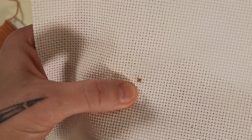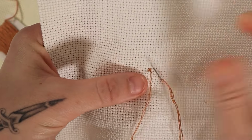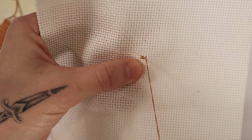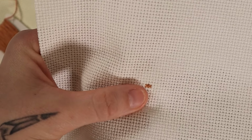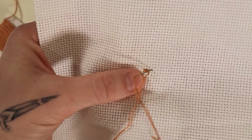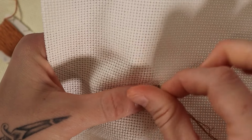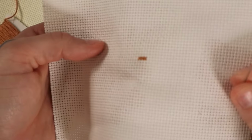So I'm going to take my needle and go up from the bottom left, and I will make a stitch to the top right, and that will be the half stitch. And then to complete it, I'm going to go down to the bottom right here, and then to the top left. Again, I'm going to start in the bottom left corner, go to the top right, and start in the bottom right corner, and then make another slanted stitch to the top left. And those are basic cross stitches.